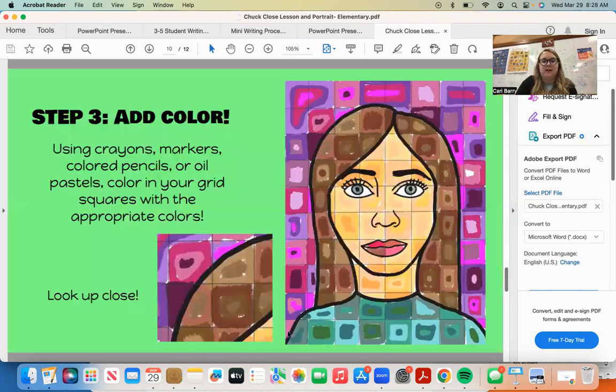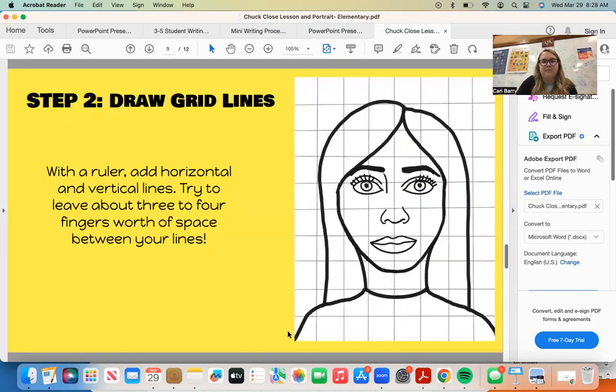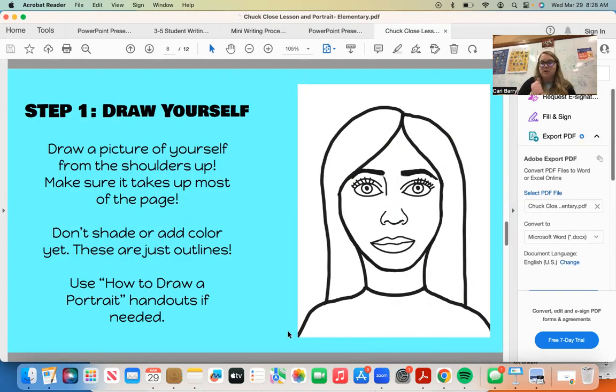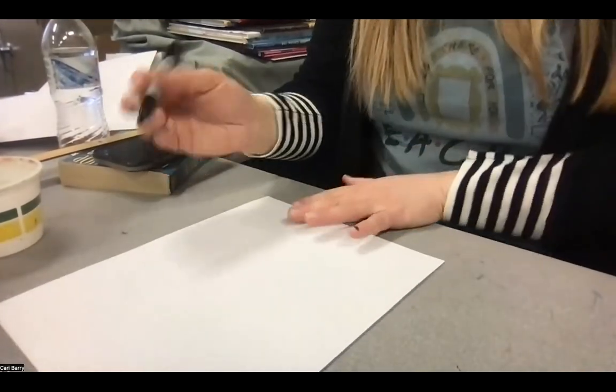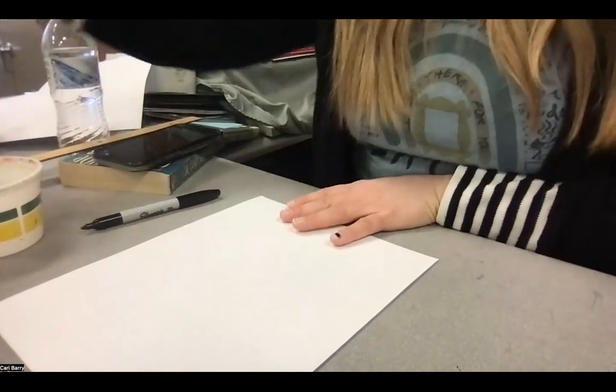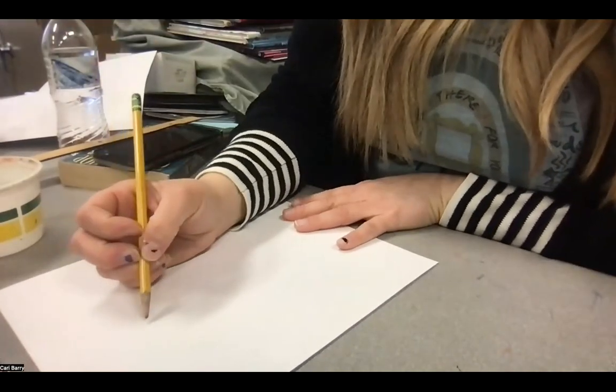So there are some how to draw portrait pages that I can pass out, but I'm going to start off by drawing myself. So we'll get the best that we can. So I'll kind of show you while I'm drawing here. I'm going to start with a pencil very lightly.